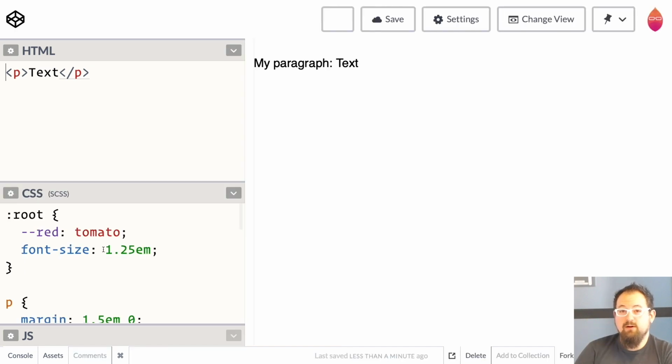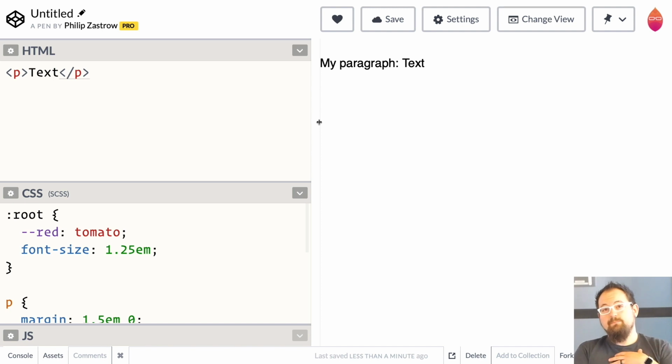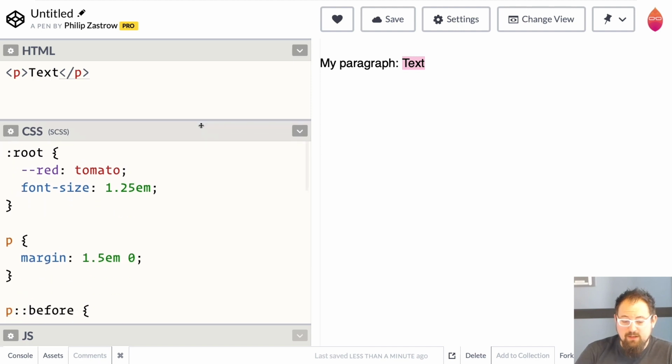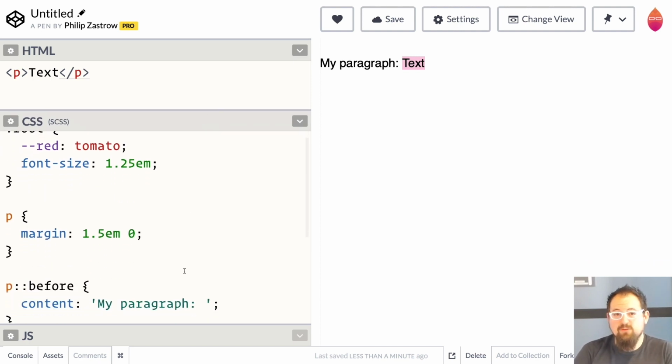And there we go. So my paragraph is there. Now, the thing about this is you're creating content on the page that is visible, and it is there, but it isn't selectable. So if I go to highlight this and copy it, all that I'm going to get is just that highlighted text. I'm not going to get the "my paragraph" and the colon there. So there's something to be aware of. When it comes to using before and after, think of them as visual enhancements, visual things that you're going to be doing with the page, not as actual content. Okay.